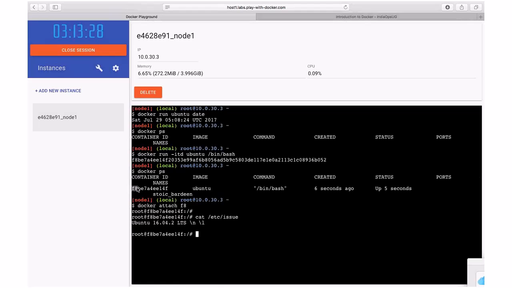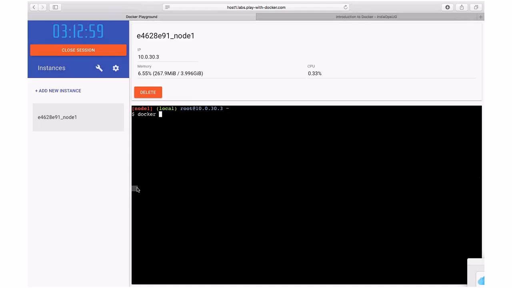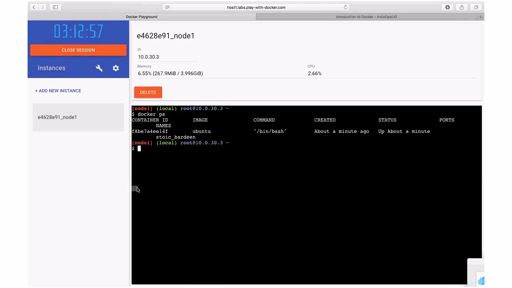So if you see, just compare it to the VM. In terms of VM, if I ask you to create a VM, run the date command and shut it down, that is going to take minutes, right? You have to bring it up, first install the operating system. You might use a configuration management tool for that, but here it is so fast. It happens in just a millisecond. I can say Ctrl+P+Q and I am out of this container. It's very similar to how you come out of the VM. So I have an Ubuntu container which is running.